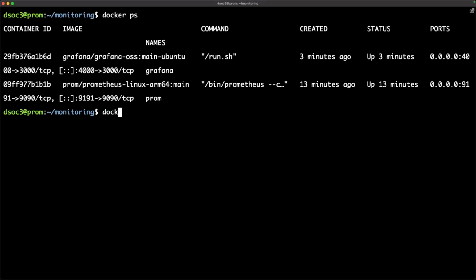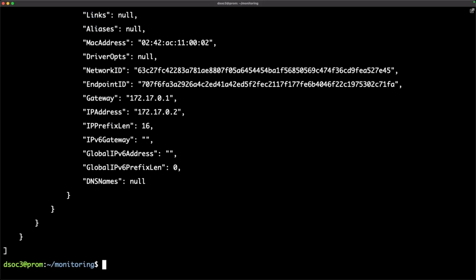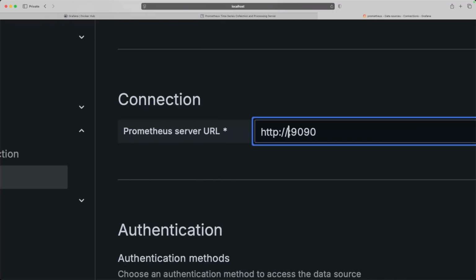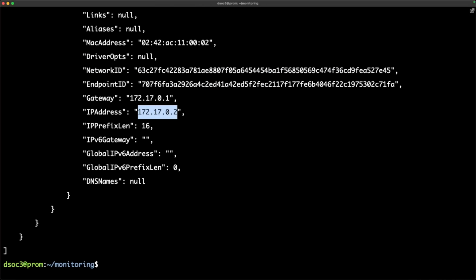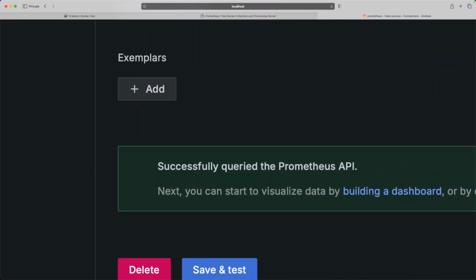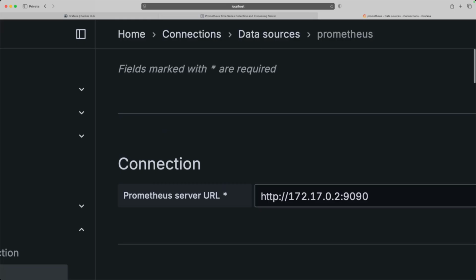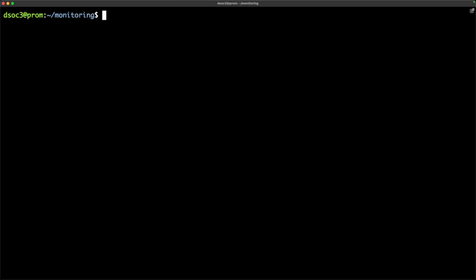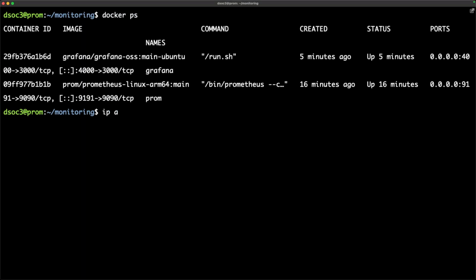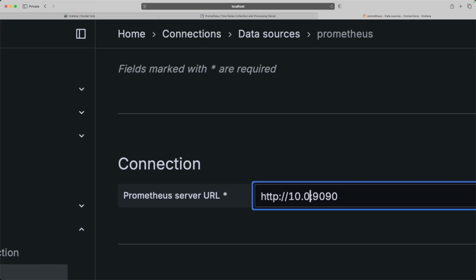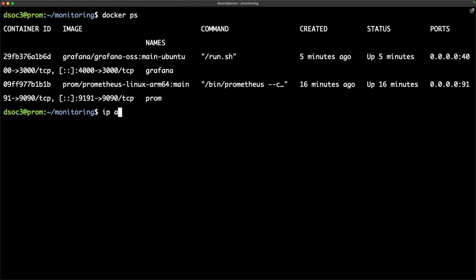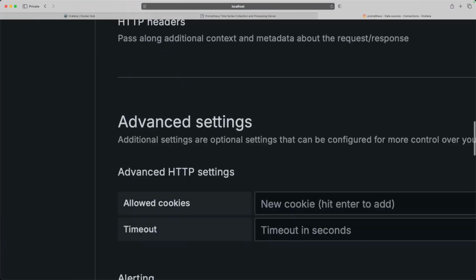Of course, Docker inspect, let me show you, and the gateway IP address, this is the IP address. Let me put it like this, we are not going to use it, but it's safe to query. But what happened is, I will restart this Prometheus container several times, and every time the IP will change, right? This is an ephemeral IP, so this is not a feasible solution. So what we'll do instead is take another path. I will use ip a and the IP of my guest virtual machine. If you are using NAT like me, 10.0.2.15, this is the IP you get by default. If not, then run ip a and put the IP address of this machine over here, and this will also resolve things for you.